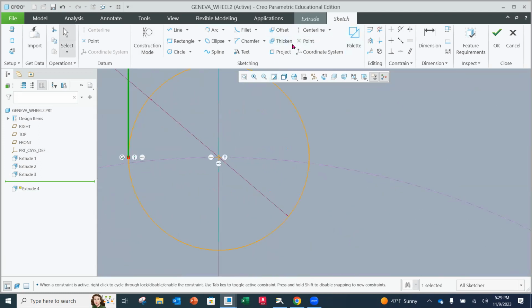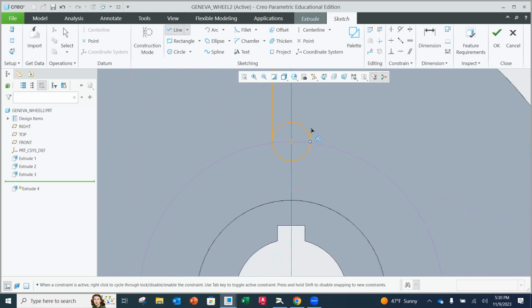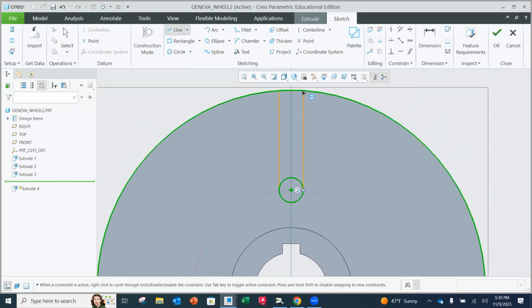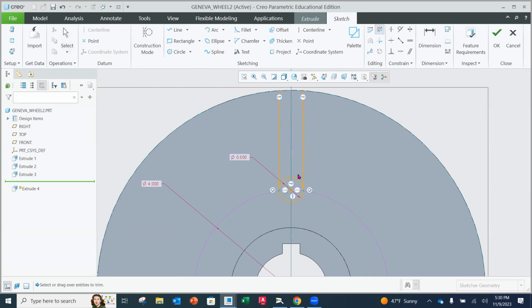It's totally up to you. I'm going to do it again so you can see it. So it's going to be a regular line here. I want to highlight that center, go across, and stay in line. Don't do the radius on the bottom. Otherwise, it's not going to be nice and vertical for you to go up to the top. Now we are going to trim away the inside of the circle that we don't need, which is this part right here, so that our slot is on the bottom here.